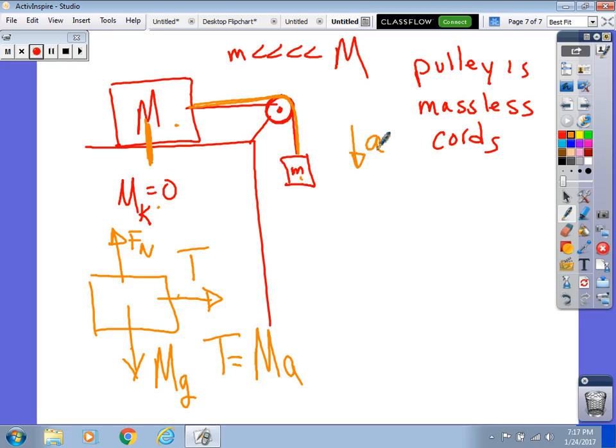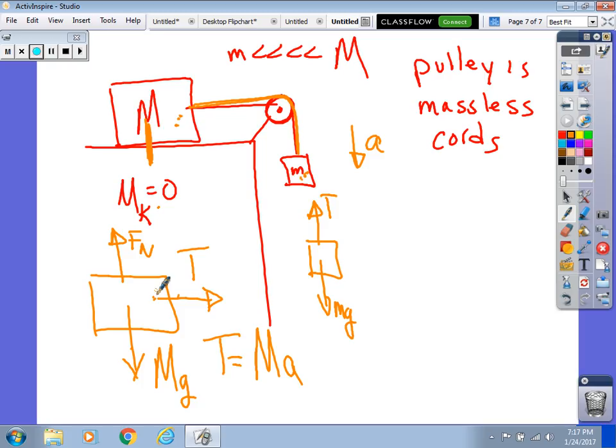There must be an acceleration. If I draw the force diagram for this, let's see what we've got. I've got little mg down, and I've got T upwards. These guys can't be equal, because if they're equal, this guy doesn't fall. And if this guy doesn't fall, this guy doesn't move. But we can see right here, he's going to move.